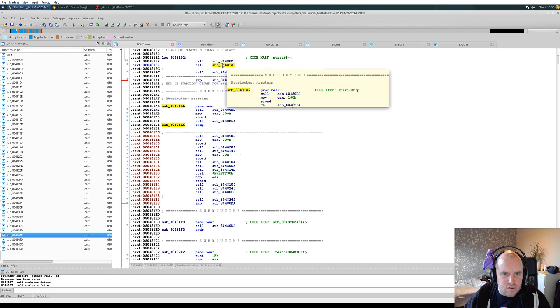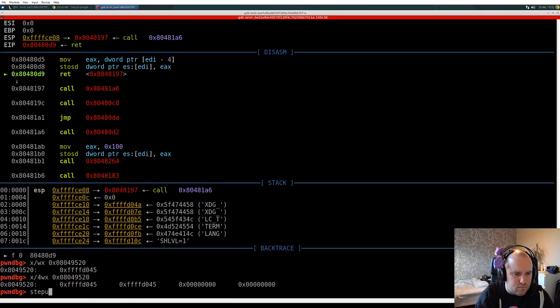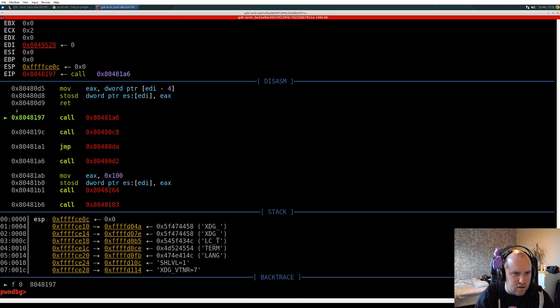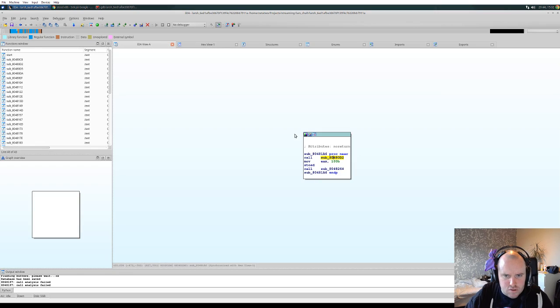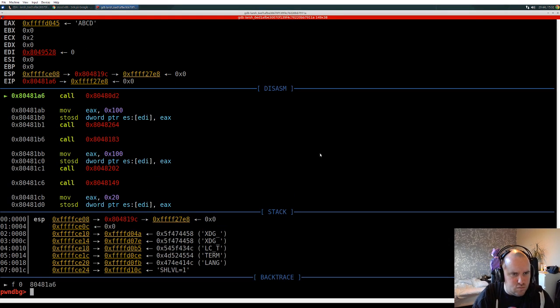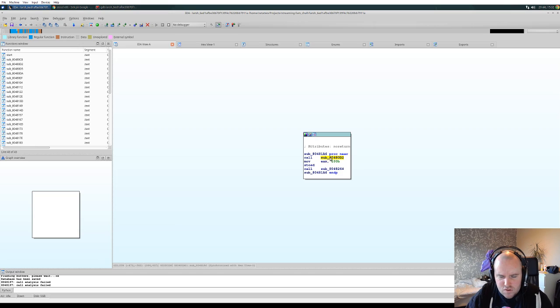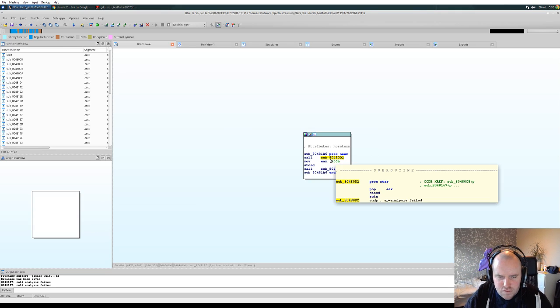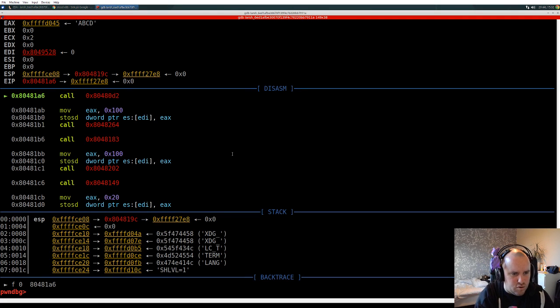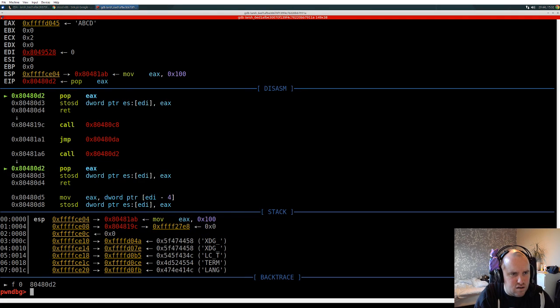And then we call the next function here, which will first in turn call this function, which will pop something from the stack.